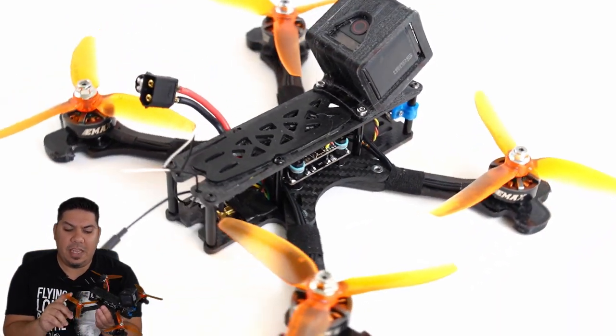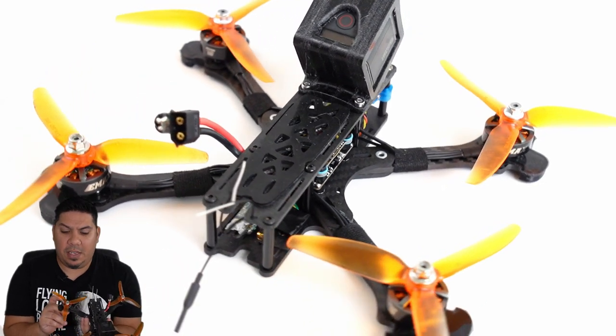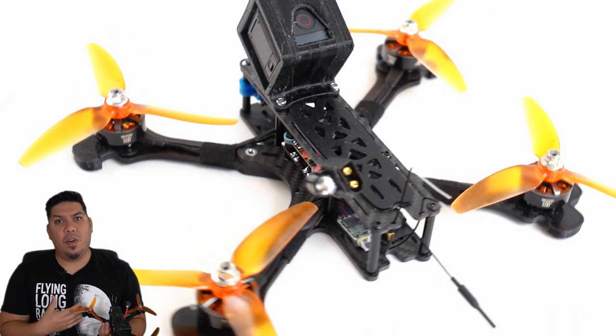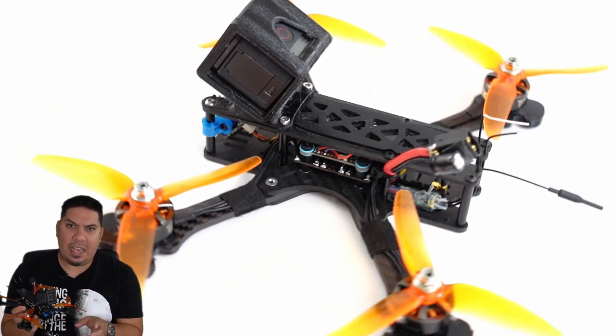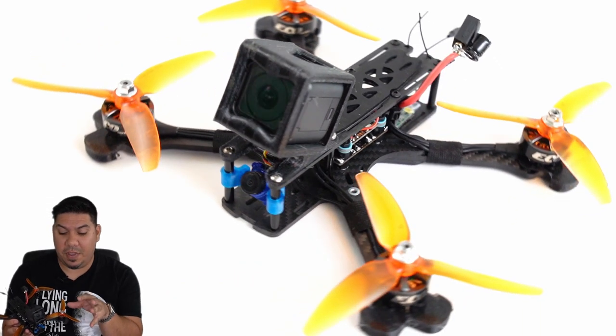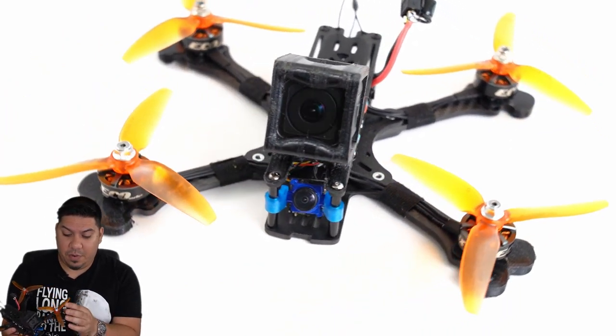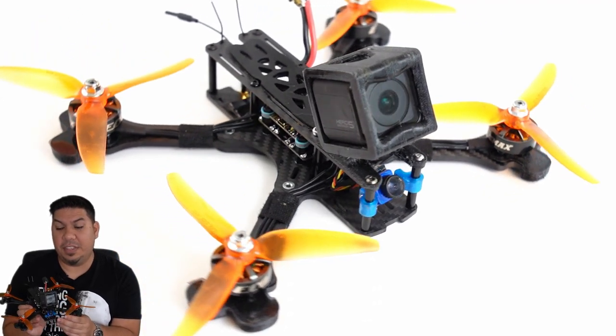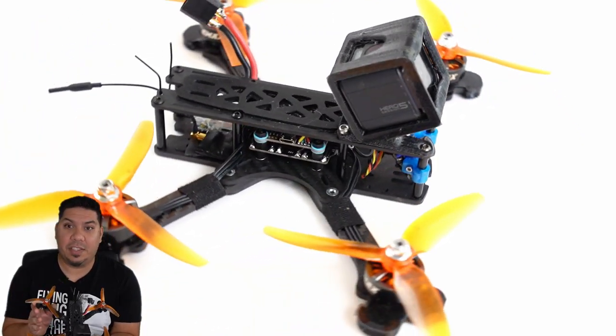For the motors, I'm using the Emax Eco motors. These are the 2207 variety. That's the size I prefer. That seems to be a little more popular with racing, but I wanted this to be a freestyle build where I was still somewhat familiar with the feel of it. And I'm using the 2207, I believe these are the 1700 KV. They're the 6S versions. That's right, I'm running 6S on this.